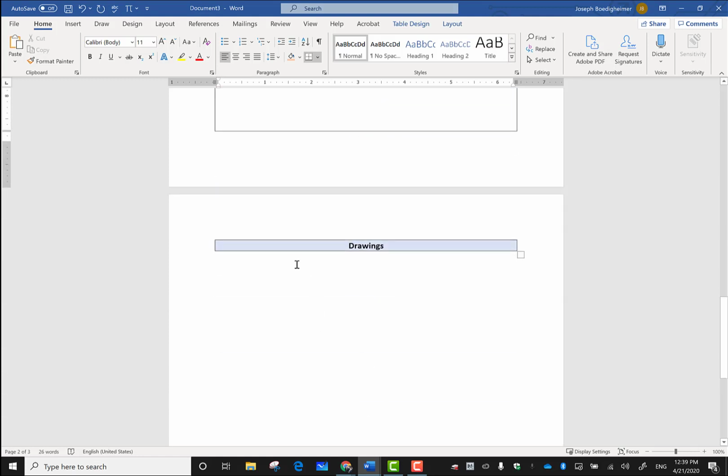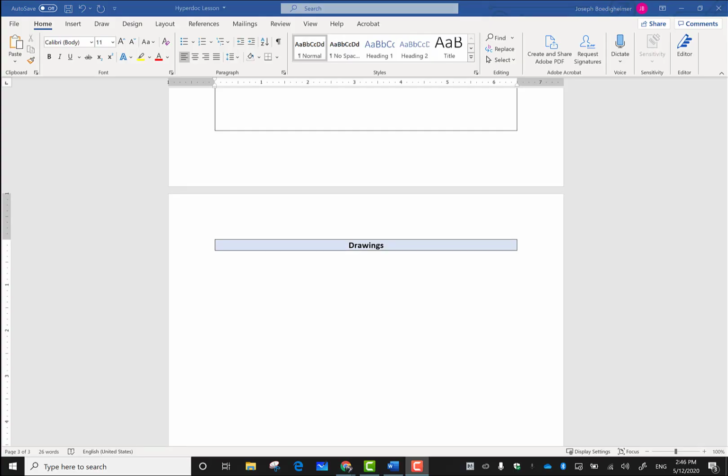The next thing I want to talk about, and the final thing, are drawings. The Draw tab is a feature that only comes preloaded on touchscreen devices. So all of our high school devices will have access to that Draw tab, but the middle school devices and teacher devices, it may not be automatic. So I want to show you real quick how to get this Draw tab up at the top on your ribbon. You can see on mine, I have it up here.